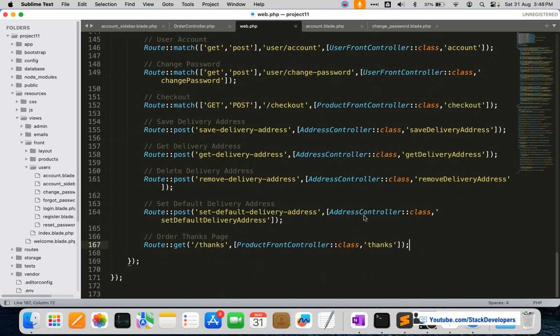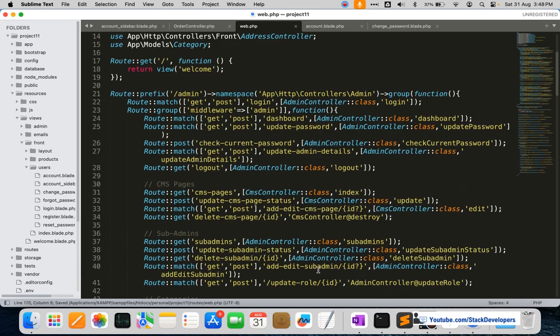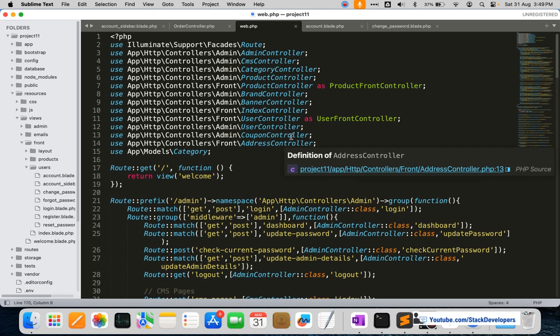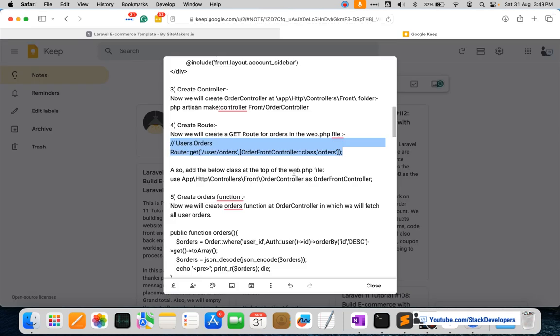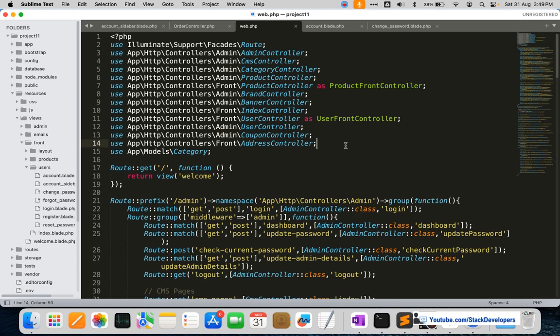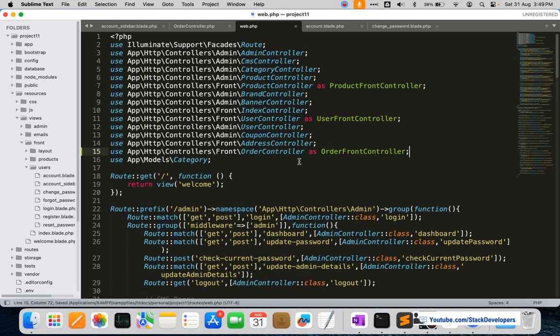Here we are going to show this, and here you can see that I have made this route. I have used the class OrderFrontController, because we have the order controller. We are going to make the order controller for the admin as well in future, so in advance I have created this one as order controller, and I have used the alias OrderFrontController as our alias. See, order is the order controller under front, but we have used the alias for the order controller, as we are going to create the order controller once again for the admin panel.